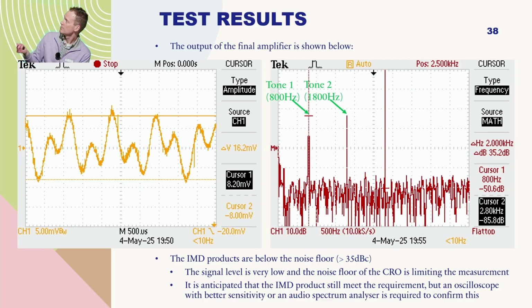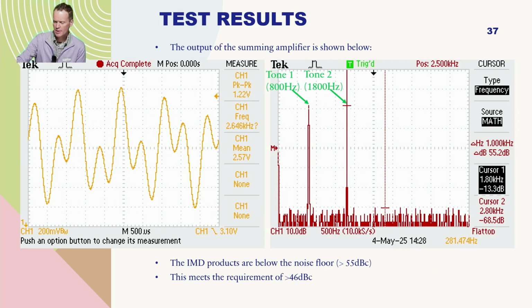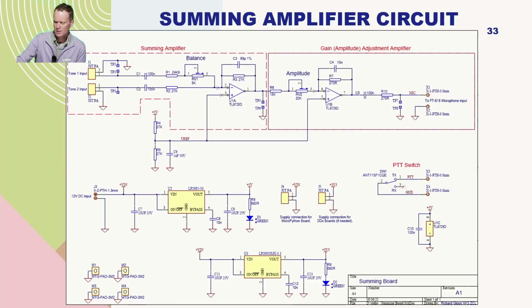Now, I then wanted to check the output when the gain had been reduced, or the amplitude had been reduced, I should say, down to the 16 millivolts. So we'll go back to the schematic again, so I can show you the point I was testing at. The waveform I'm about to show you is here, on the output of this stage, and this reduces the amplitude significantly down to the level that's equivalent to what my voice would be talking into my microphone.